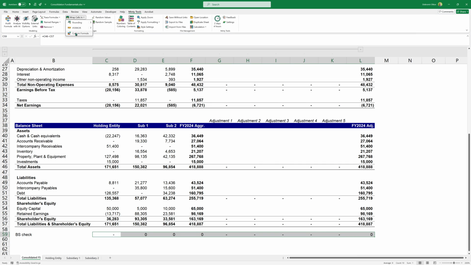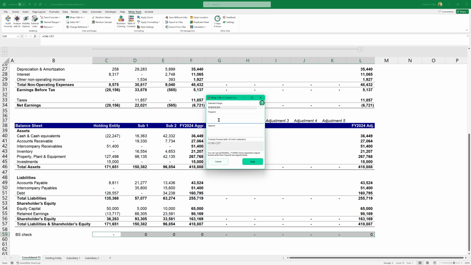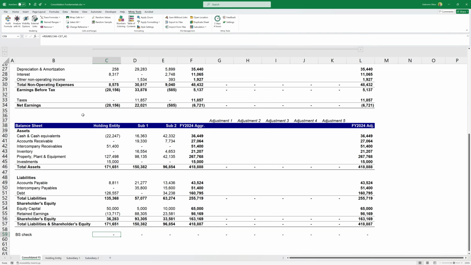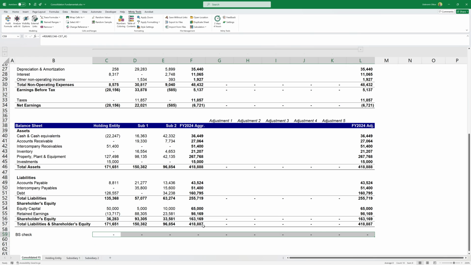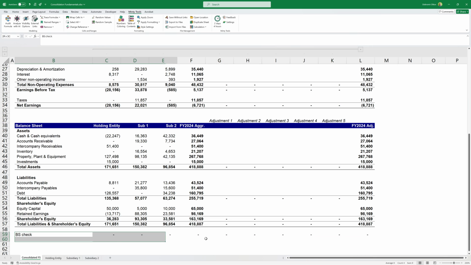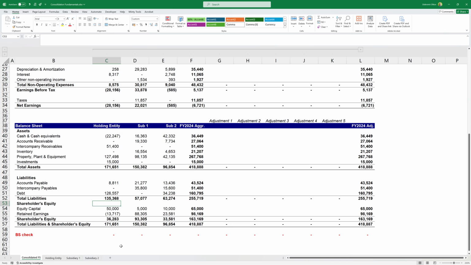Let's just wrap that in a custom formula. I'm going to say round and going to append zero. Apply. So essentially, I'm rounding all those to zero digits after the decimal point. I know that I don't care about rounding errors. Just want to see all those crisp dashes representing zeros telling me that my balance sheet zeros out.